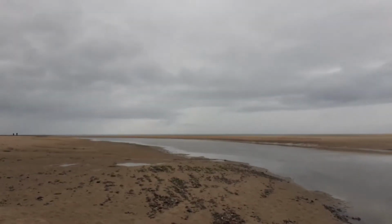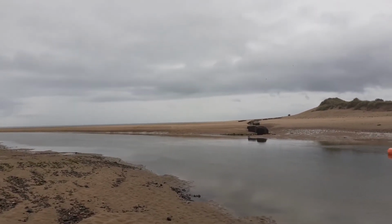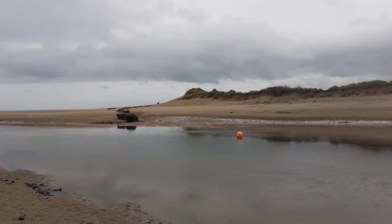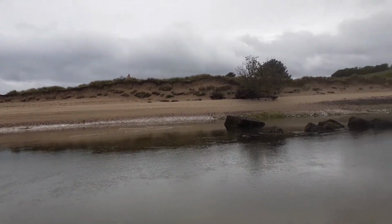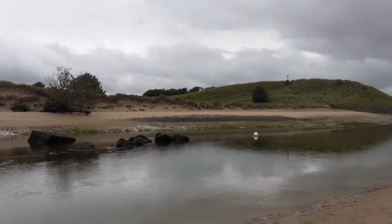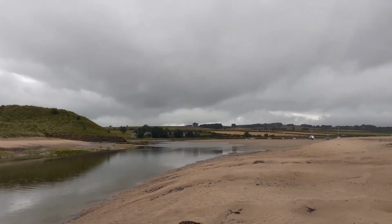So this is the actual entrance to the harbour now. Looking out to sea, you can see the channel, and all along the coast here there's quite a lot of these concrete defence blocks, and the ones just here on the narrow part of the channel have strayed into the channel, so there are two buoys marking them, which you have to pass on the starboard side, and then it brings you into this estuary area.